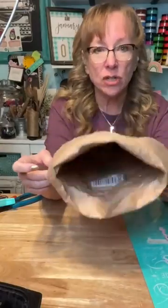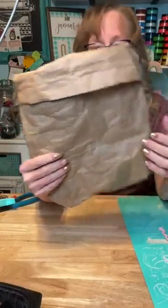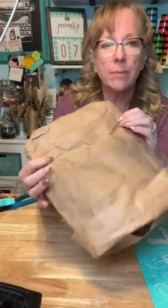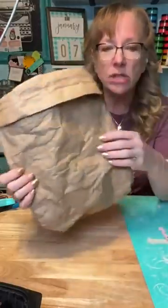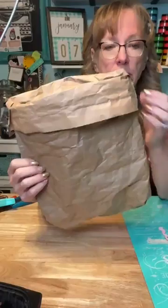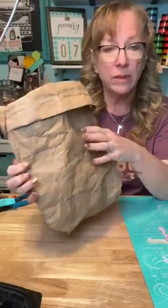I actually did turn this inside out because I didn't want the packaging stuff to show. I want a nice clean slate. And when I did turn it inside out, there's a tear on the inside. So you just want to make sure that there's no tear. Honestly, it doesn't really matter, because I love the crinkle look. I don't mind that it's crinkled because we're going to zhuzh that up a little bit.